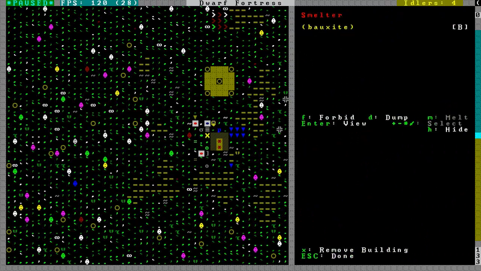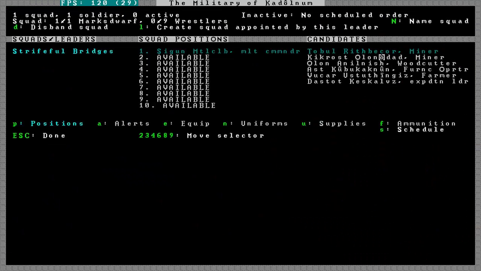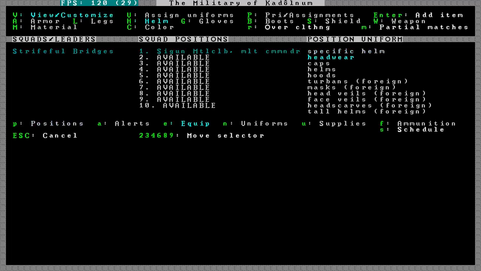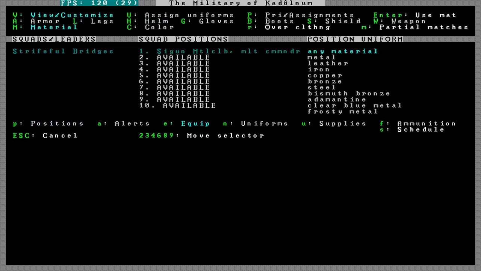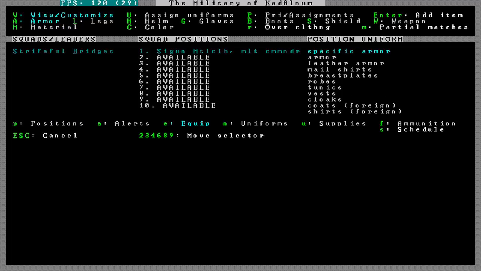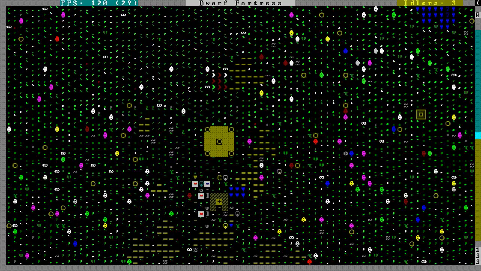Military. Wait, really? Is that what I thought it was? My goodness, yes, it was. Made a really nice helm. Better than I thought it would be. Okay. Oh, no, don't melt the shirt. Honestly, that's better than I was expecting. Equipment, helm, material, metal, and armor, mail shirt, material, metal. Made both of them, so that's pretty good.